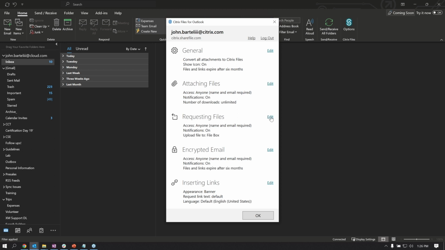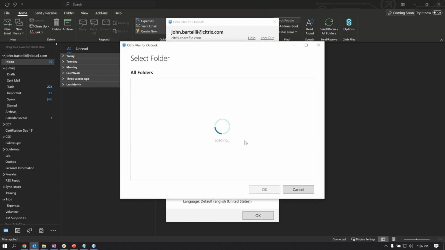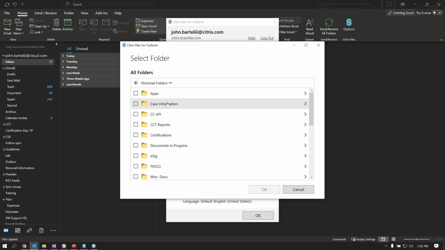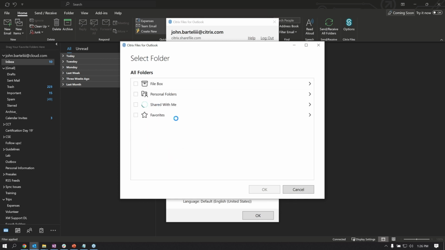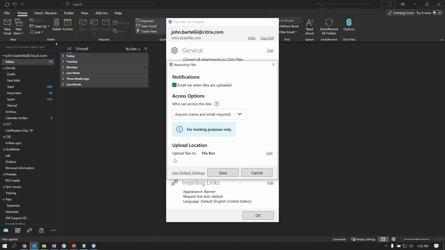Also, for requesting files that I did last, I chose it to go to my file box by default. But again, I can simply choose a location. For instance, under my personal folders, I can have a folder called receiving files, and then all those files that I'm requesting can dump into there. You can change this with each iteration when you're requesting a file. So if there's a client that you're working with, you could choose the client, like I have here with customer 1 or customer 2 under my shared folders. Oh, there's a different account, apologize. But basically, you could come in here and change where those files are uploaded to.